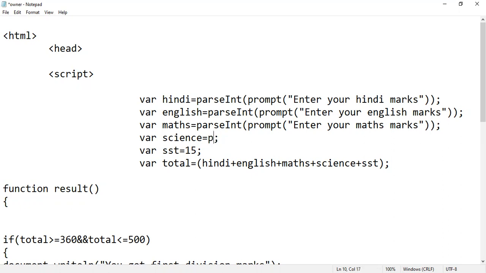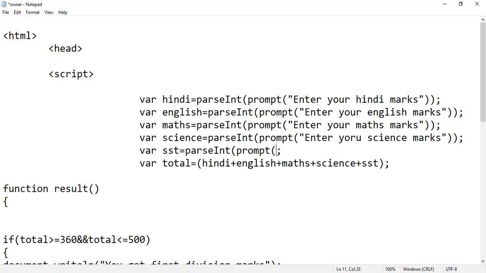Just use parseInt prompt, Enter your science marks. And the last one, parseInt and use prompt, Enter your ST marks. Sir, just see, there is some mistake here, so just change the spelling here.